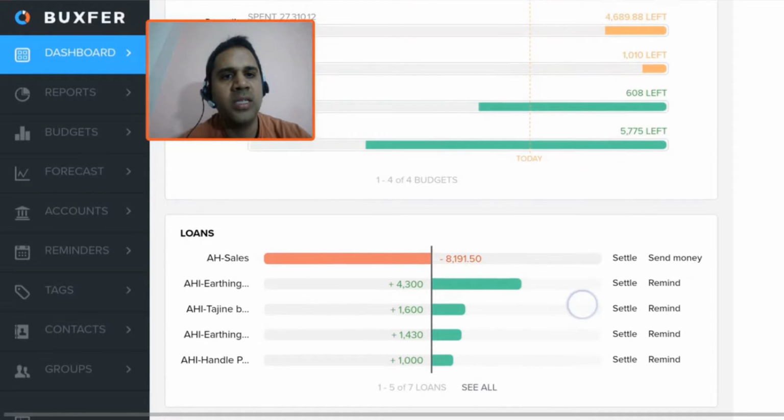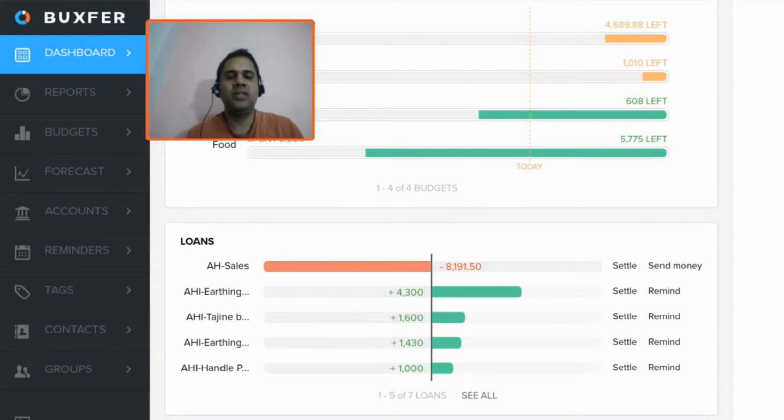And then coming down, this is the loan. You see, finance is not as simple as expense and income, right? They are not only two transactions, there are many other transactions, like you borrow money from somebody, you give money on loan to someone, you pay for your friend and you have to get money from him later. You transfer money from one account to another account, you make fixed deposits because you get more interest there.